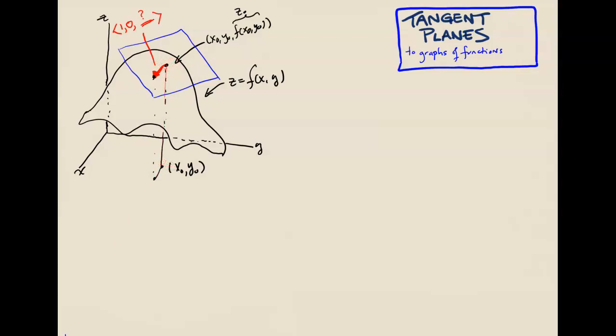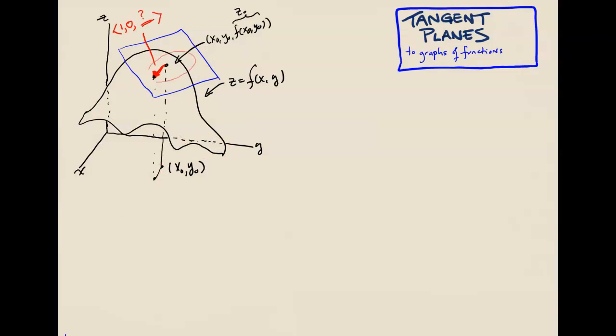On an infinitesimal scale, there's no distinction between the surface and the plane. But the plane's rate of change is the same forever. It's flat. It doesn't suddenly lurch up somewhere else. So that means if I know its rate of change at that little point, I know its rate of change forever, even when we've moved a full unit down this direction. Well, what is that rate of change? We said it agrees with the rate of change of the surface at that point in the x direction, and we know exactly what that is.